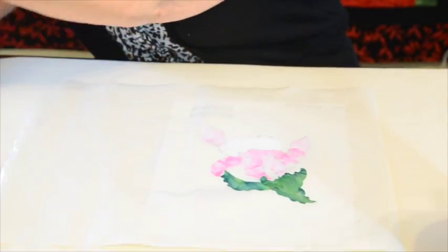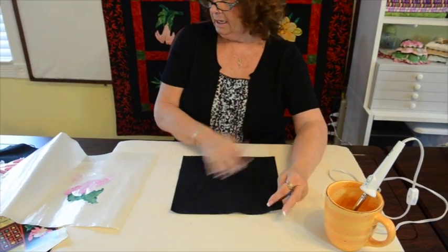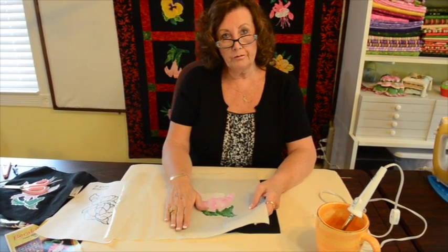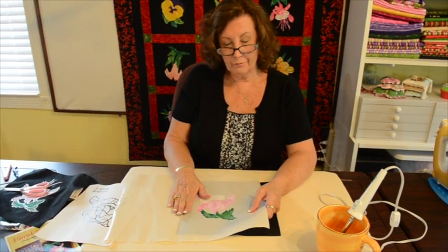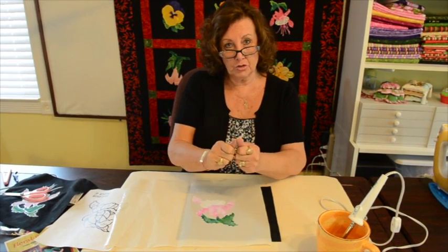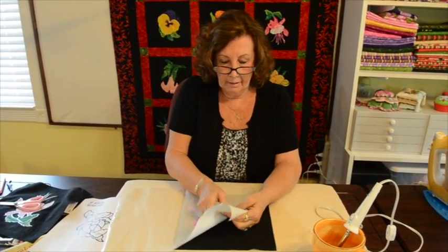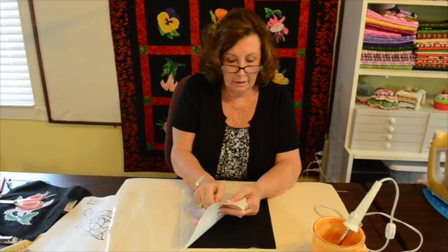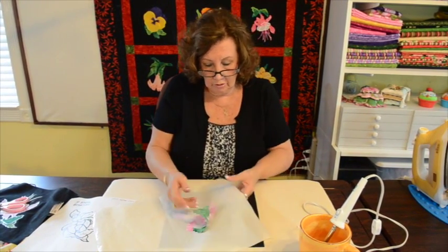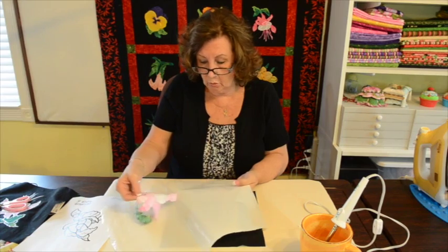So we're going to take our background, make sure that it's nice and straight and clean, and I'm just buying a little bit of time here because you cannot remove these pieces until they have totally cooled down. If you don't let them cool down, the heat will stretch your fabric and the adhesive, and then it will not go back into place. So you make sure that you have these totally cooled down before you very carefully remove the pieces from your Teflon. You don't want it to look distorted. So remember that it is important that it is not warm when you remove it.